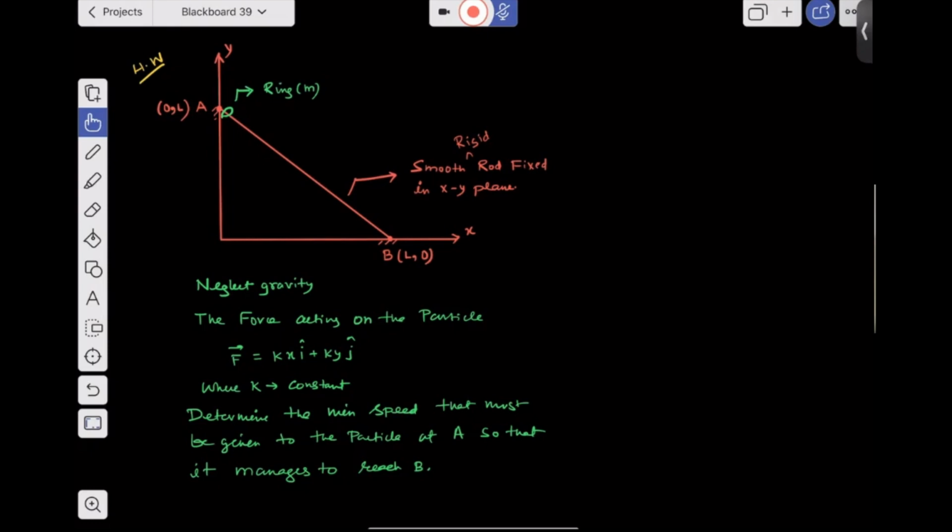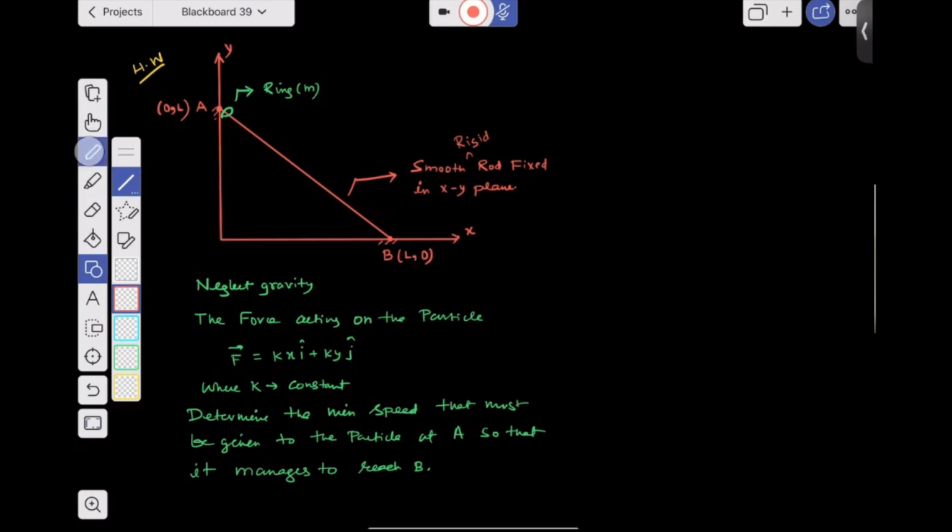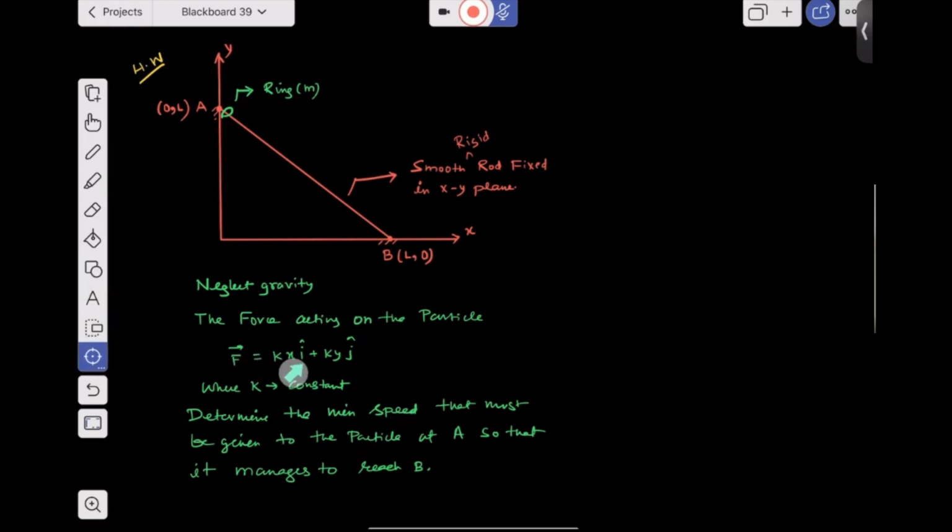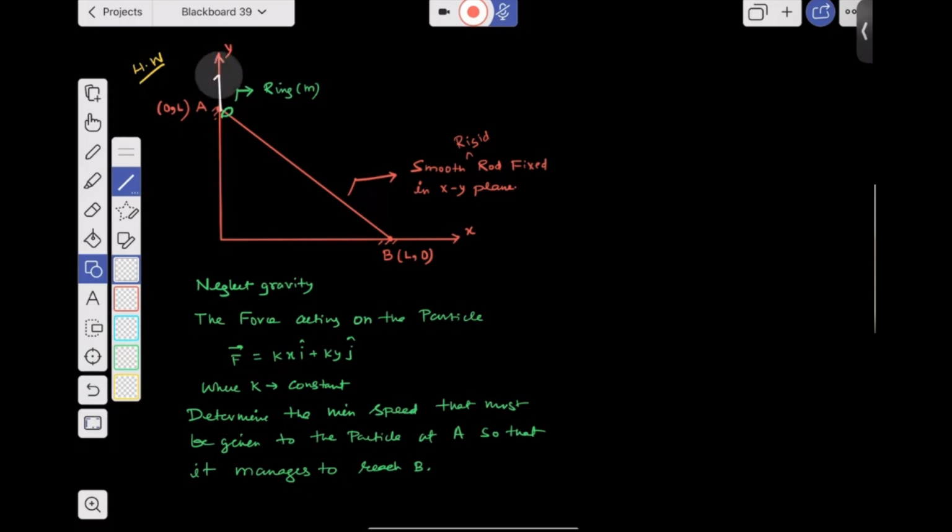Whenever you get any question, don't jump into solving it by thinking it belongs to a category that you have seen already. So if I check the forces at points A and B, the force acting on the particle, one force will be the normal contact force. Apart from that, the other force is this force. What is it going to be when I have the particle at A? At A, the x coordinate is 0 and the y coordinate is L. So the force is going to be acting only in the y direction, whatever it may be.